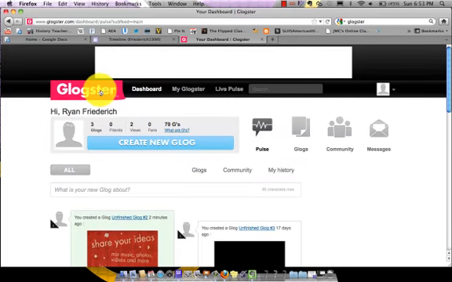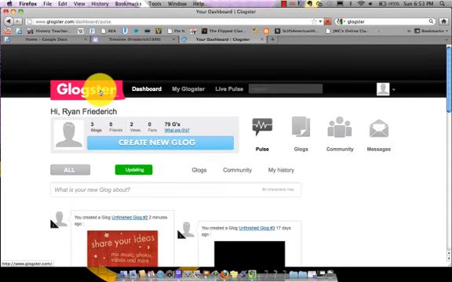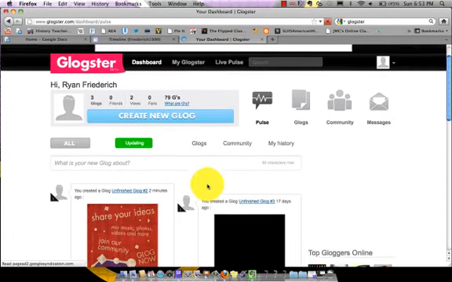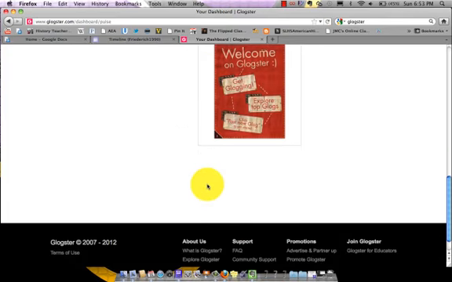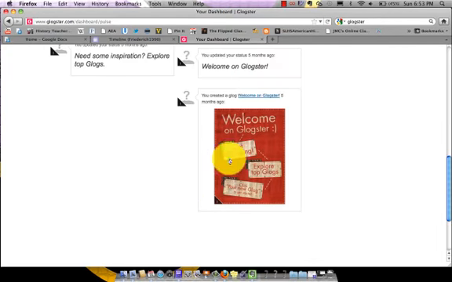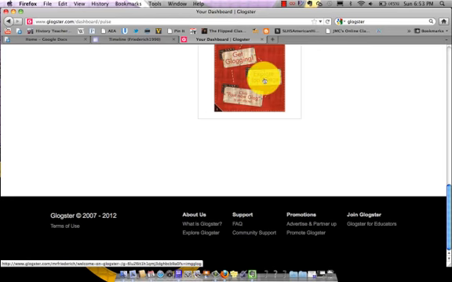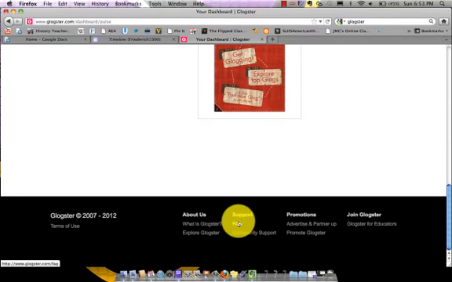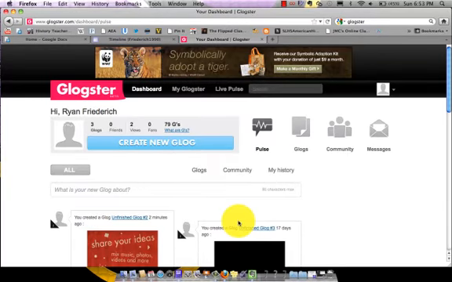And I could spend a lot of time on here trying to tell you how to use Glogster, but there are links on here that help you with making one. So you can explore other glogs. You can go, what is Glogster, exploring it, frequently asked questions, if you need to know how to use it. Like I said, it could take a long time trying to show you how to use it, but there's a lot of cool things you can do with it. So you're going to hit create a new glog to get started, and then you just work through it.